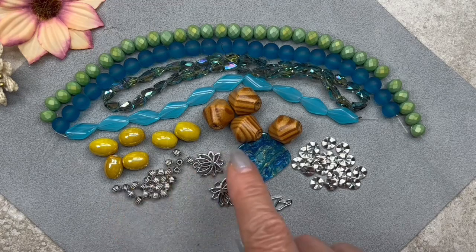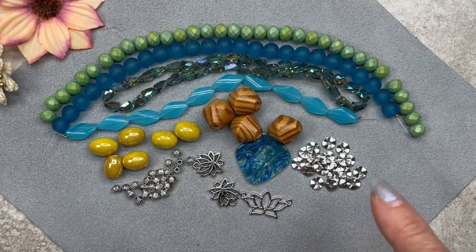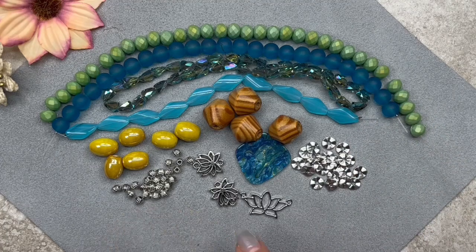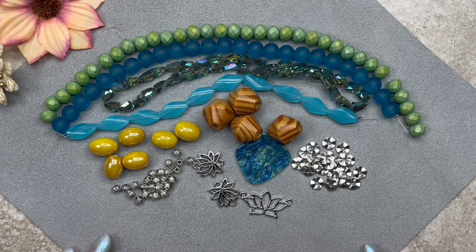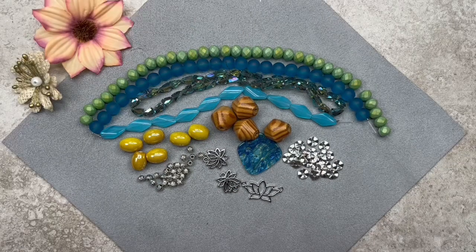I love the different materials — ceramic, wood, resin, crystals, and glass — and I'm happy they included silver metals because they go really nicely with these colors. I have all kinds of ideas flowing through my brain! If you're in the US and thinking about buying this box, keep in mind pricing on the website is in Canadian dollars, so you'll need to do the conversion. The US dollar cost is actually less — go to Google and search the Canadian to US dollar conversion for the current exchange rate.